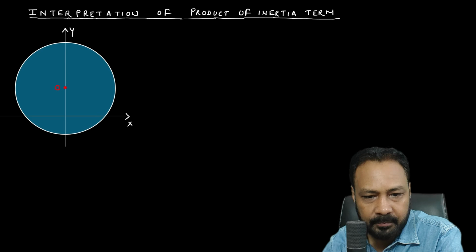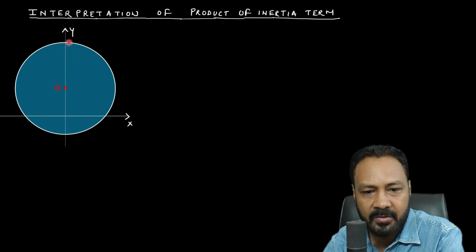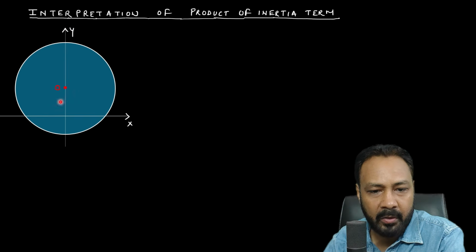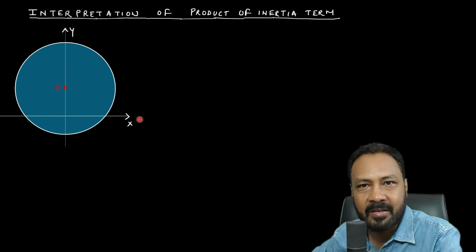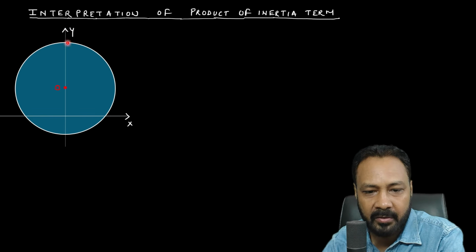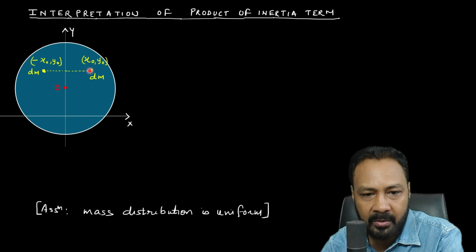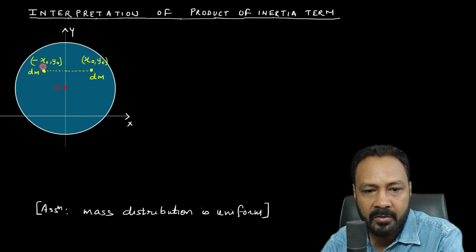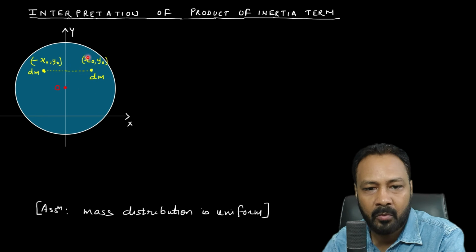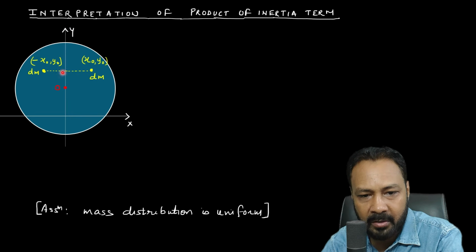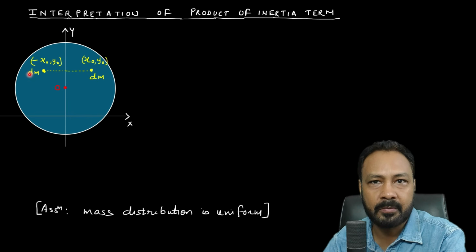Suppose we have a circular disk with uniform mass density, and I've chosen two coordinate axes, x-axis and y-axis. I wish to find Ixy and Iyx. The y-axis passes through the center, and the x-axis is perpendicular to y, and that can be anywhere. If I take a pair of points on this, like dm here and dm here, with coordinates x naught, y naught, and minus x naught, y naught, we can divide this whole body into such pairs of points, because this body is symmetric about the y-axis.